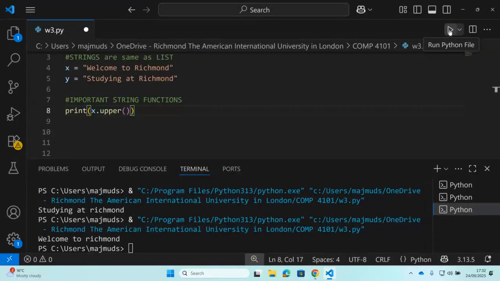Hopefully, if I run this, the output is, look at this, everything is capital, yeah. To make everything smaller, the function is, write down, the function is lower. Make everything small, the function is lower.